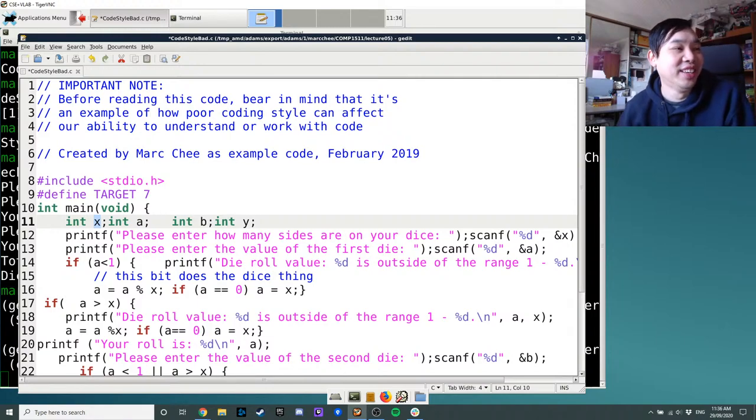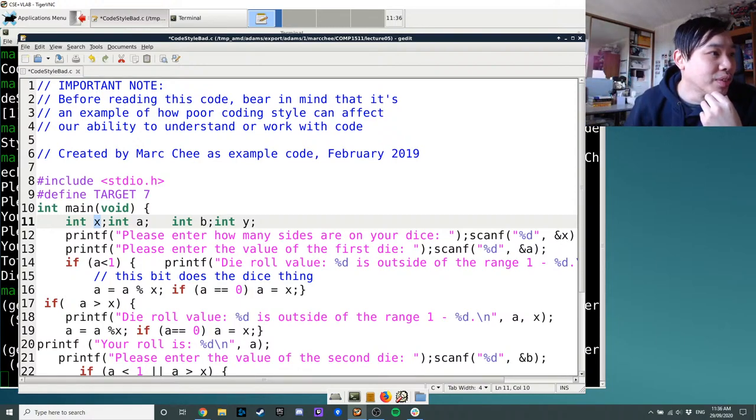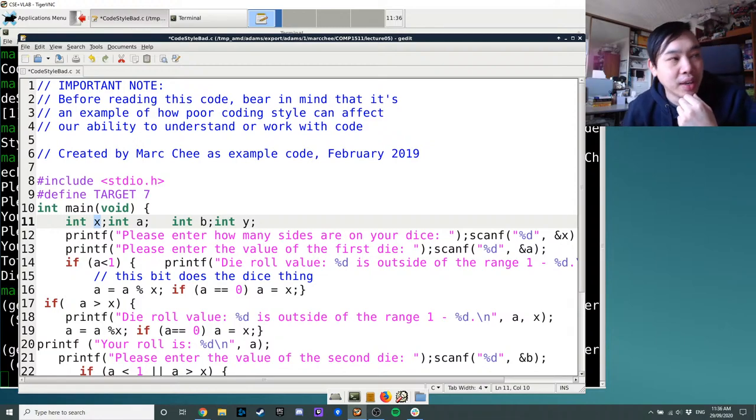Kevin's saying the variables are not understandable to human beings. I would 100% agree with that. Some random guy says you should just restart the whole thing. It would conceivably take less time to write this from scratch than it would to fix everything in here. Having said that, I still want to look at this because unless we've seen an example of how bad things can be, it's something we still need to look at.